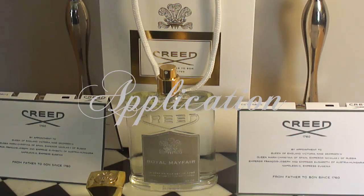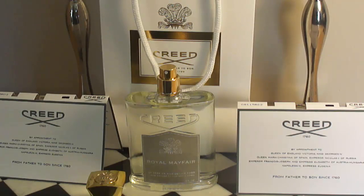The application and best time to wear, guys. I think this is a great performing fragrance, and one of the most exquisite rose fragrances I have ever come across. This is definitely unisex, very unique. I'd say 2 to 4 sprays on the chest or pressure points, and you're set. This one is great for evening wear, going out, classy dress-up events. I would not wear this as casual or daily wear, or as a signature scent for that matter, especially for the price. In seasons, I would probably do fall, winter, and early spring.